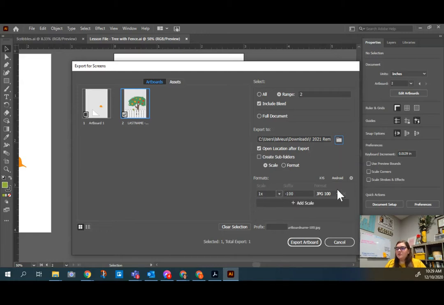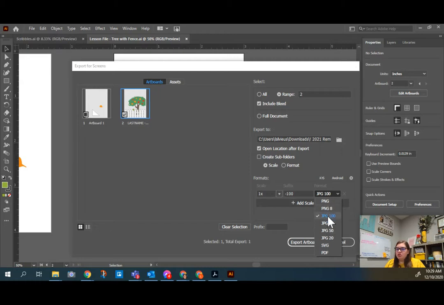The last part is how do you want to adjust it? What kind of format? What's that file extension? You want it to end in dot whatever. Do you want it to be a dot PNG, a dot JPEG, a dot GIF? And there are different kinds. A PNG has a transparent background, a JPEG doesn't, and a GIF has a very limited number of colors. So in this case, we can do a PNG or a JPEG 100 or a PNG 8, using those different values.